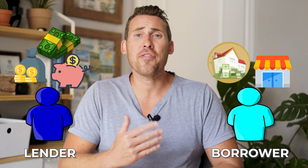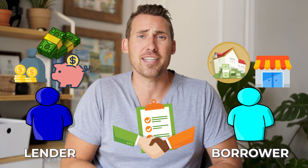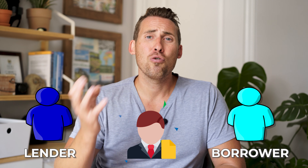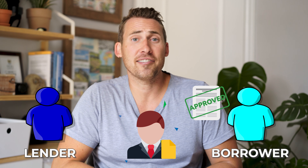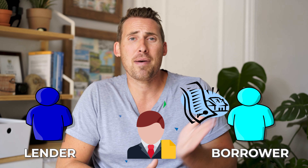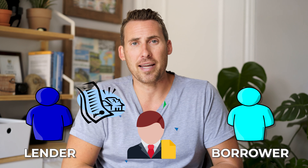So let's jump right into private lending. Private lending is when an individual lends their own capital out to an investor or a managed real estate fund, secured with a mortgage against a real piece of property. Essentially, private lending is an alternative to the traditional lending you would get at a bank. The basics are pretty simple: Person A has money saved up looking to invest and get a good rate of return, and Person B needs to borrow money for a real estate purchase, a business purchase, or some other reason.